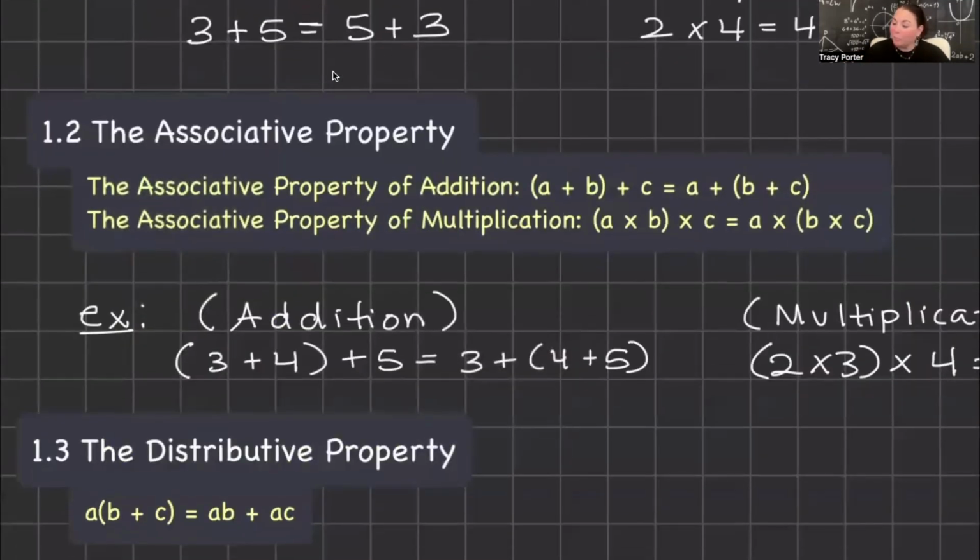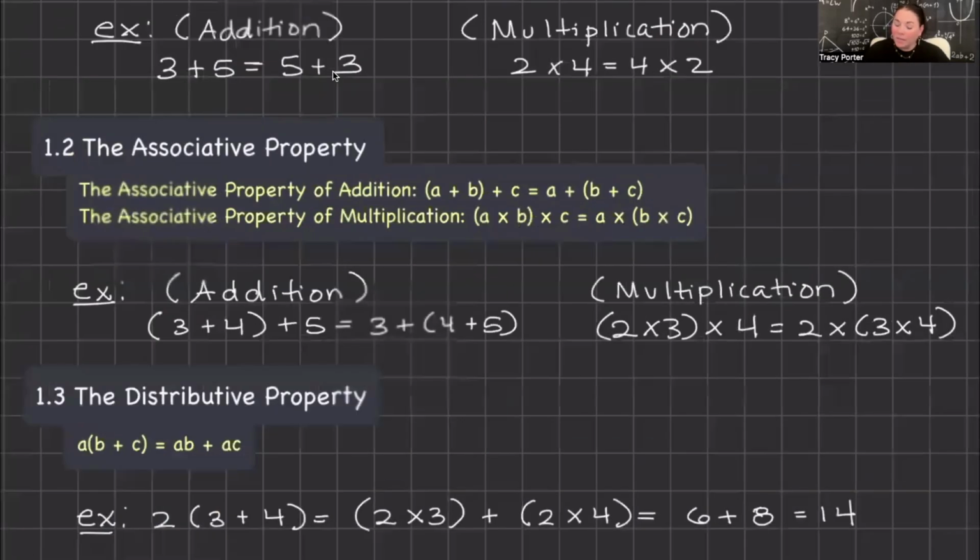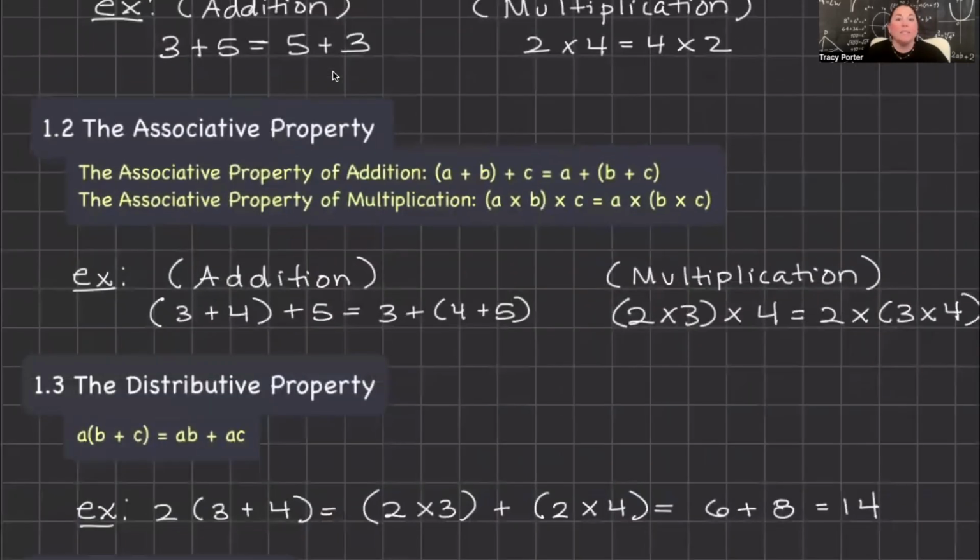The associative property says that you can add two terms together and then add in a third term, or you can add the second two terms together and then add in the first term. So you're still adding them in any order, but you're grouping them together first. You can think of associate as in a grouping, where you see the parentheses. So we have the associative property of addition and also for multiplication.